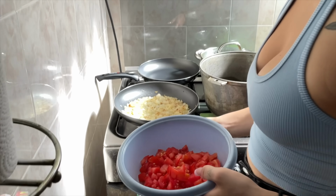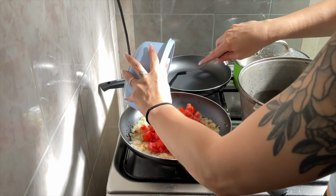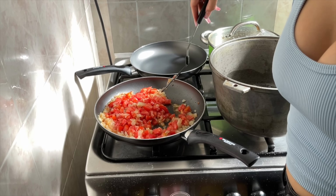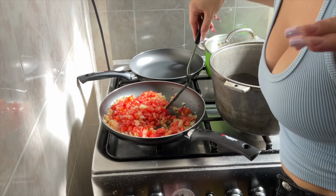I had to switch my pot with this one because this one fries faster. Grandma doesn't have faith in me. Every time I cook, if you look at Grandma's face, she doesn't have faith in my cooking at all. She always thinks I'm doing some nonsense.